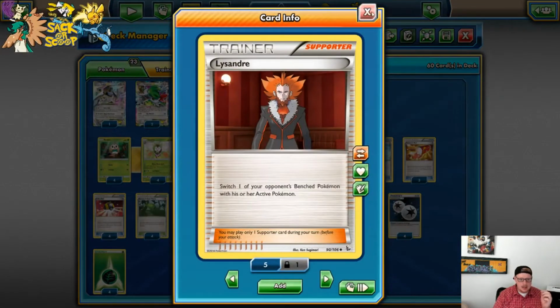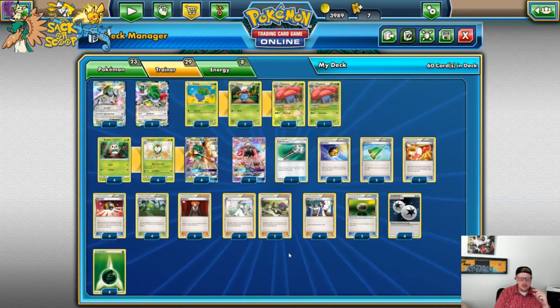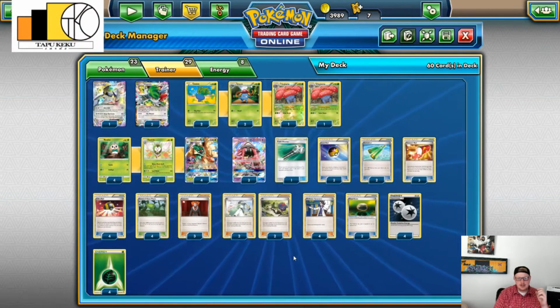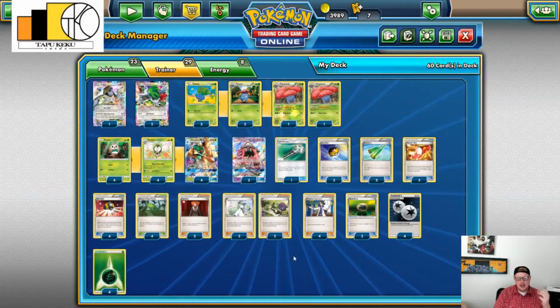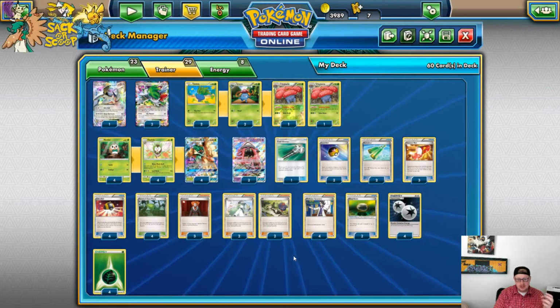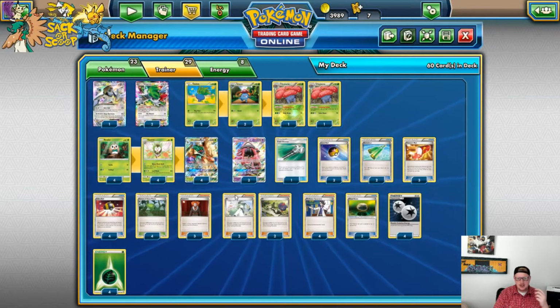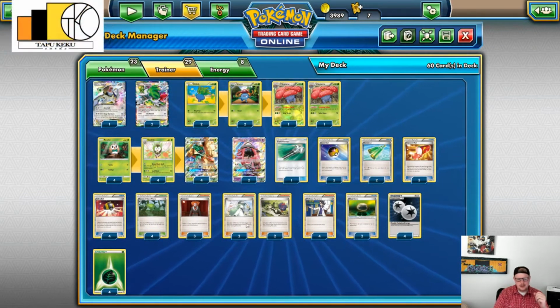Three copies of Lysandre. I choose to play 3 copies of Lysandre. I feel like Lysandre is your win condition in most of your matchups, and being able to Lysandre something out that can't attack or can't retreat, and you're able to just Feather Arrow with their bench or set up the damage the way you want, it's very key.